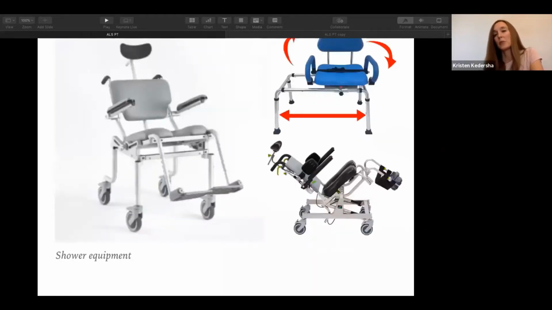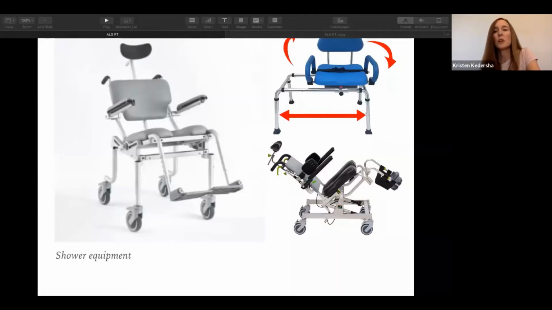And then this is bath equipment, shower equipment. I know that Teresa will refer to some of these items. Again, this is kind of the more expensive end. And just a little caveat here, most of your clinics and physicians also have loaner closets. And so there are places to ask your therapist if they can help you get a hold of a piece of equipment that's been used and then is no longer needed.